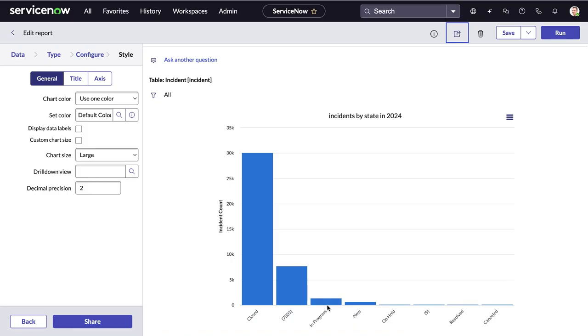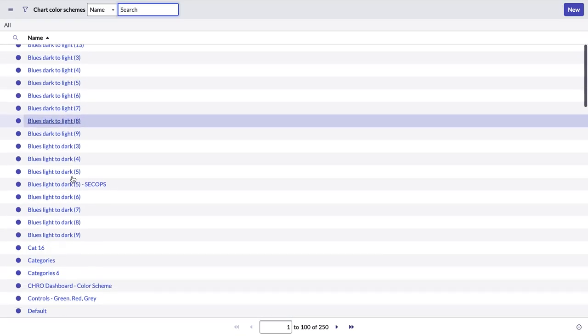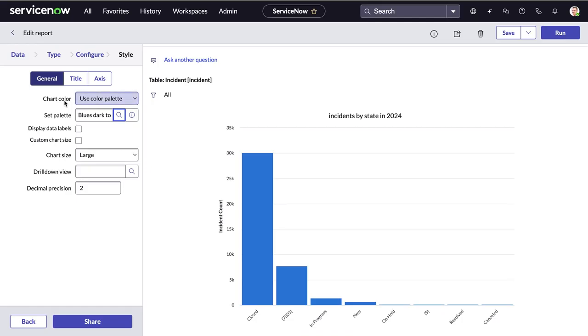So when it comes to styling this data, I can see I have many options here. So I can choose the chart color, and I can also use a color palette. So I can go ahead and search for the exact color palette I'd like to use, and I can then change the chart size if I want to. So we have the ability to alter the appearance through color and size as well.